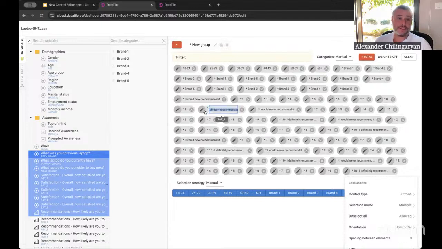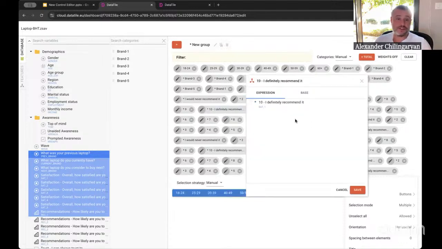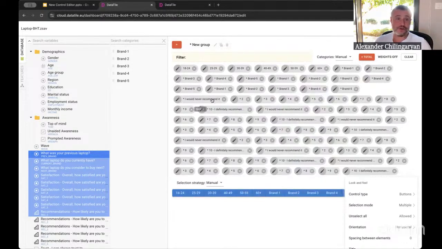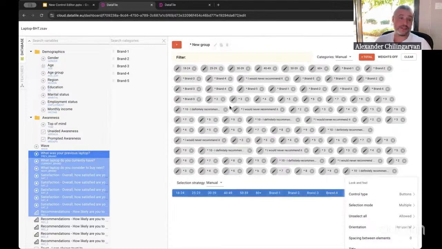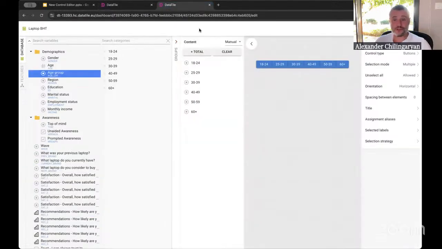Editing, creating logical expressions, reordering, everything is quite clumsy, and the new control editor provides a much more intuitive and friendly interface. And more importantly, it's scalable. It doesn't add any complexity in management when your numbers are growing.